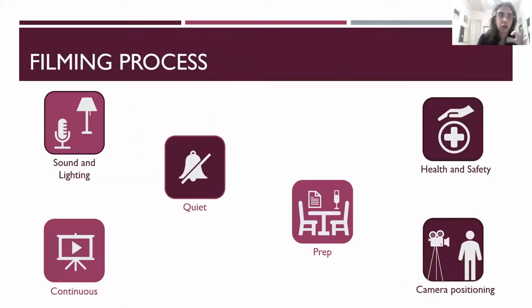The next thing that you've got to do is set up for the filming. So the first thing I'm going to talk about is make sure that you've prepped properly. So the room should be set up. You should have a space. If you look over here, you need to have a clear view and you should be seen completely. If you look at me over here, you can see me from head to toe. So this is how you need to be filmed. A clear space should be available for them to do that.